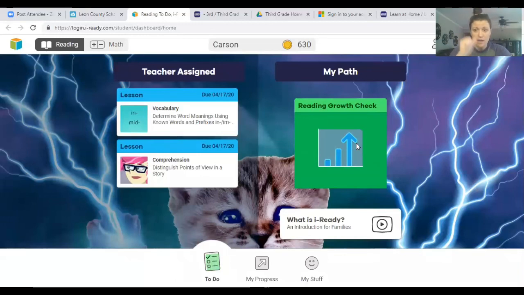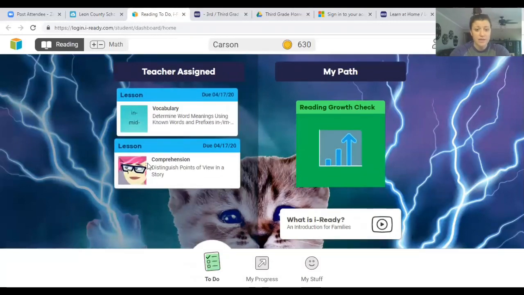The graded assignments are going to be on the left-hand side that are teacher assigned. So this week, as I mentioned, it's points of view and using prefixes. So those are the two lessons for the week. You would click on, for example, this one, the comprehension lesson is point of view.